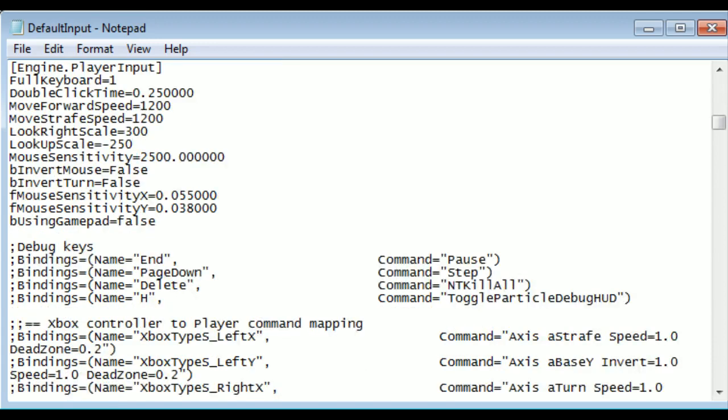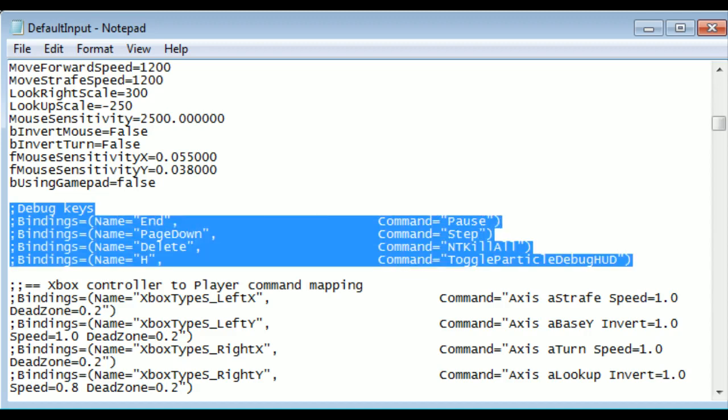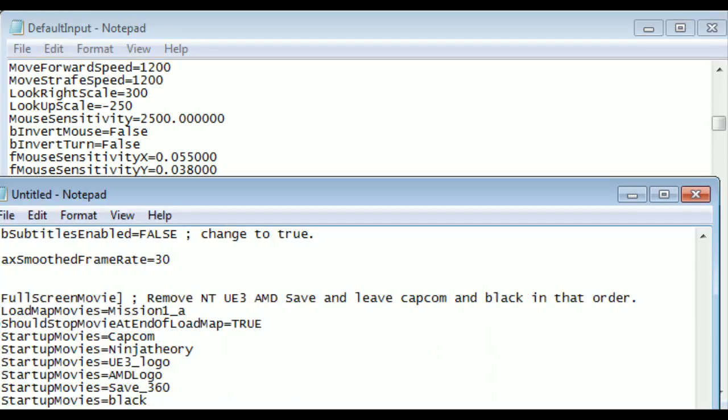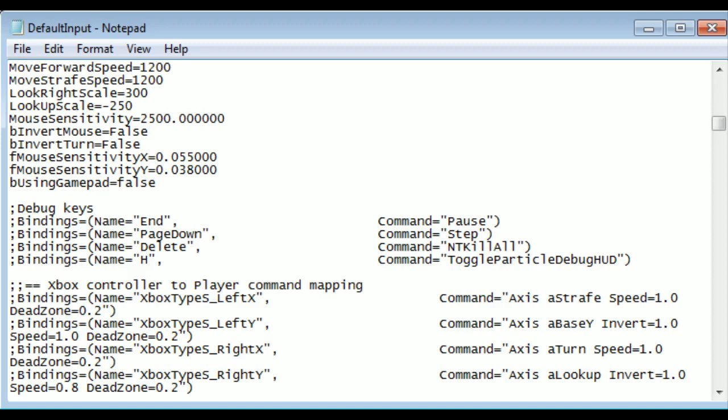Using gamepad false, bindings. So these are debug keys, which if we take out this little comment, yes, Ninja Theory left in debug keys and just commented them out. So if any young person like myself went into the code, uncommented them, hello, I have your debug keys. Get at me, bro. I'm copying these out because I am going to take the comments out much later. It's so stupid. It's like the Contra code, but way more broken.